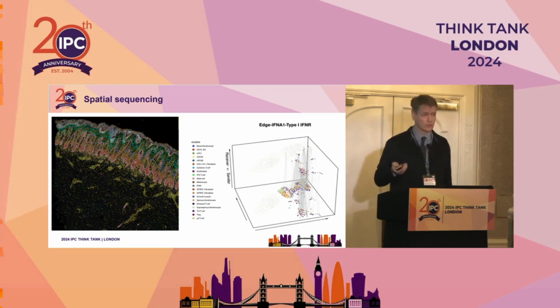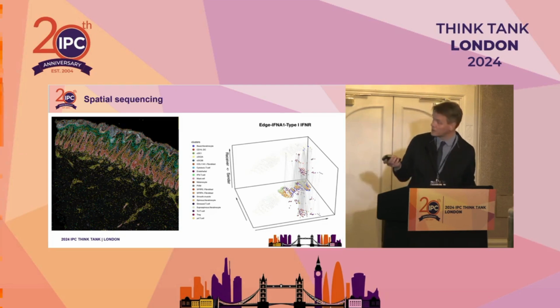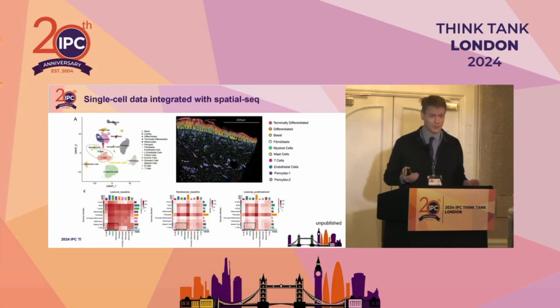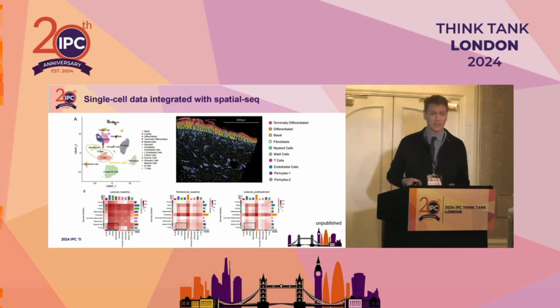and it's really going to transform the way that we look at psoriasis and any other disease that you actually want to focus on. Another thing is single cell, which also is incredibly powerful technology to look at biology, and you can get even more out of it if you integrate that with the spatial sequencing. So you use the signatures that you have from the single cell, you integrate that with the spatial, and then you can reconstruct the tissue like I have over here, where you have the different subtypes of keratinocytes on the epidermis, and then the various cell types on the bottom.